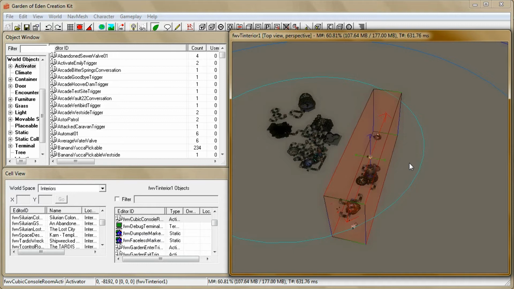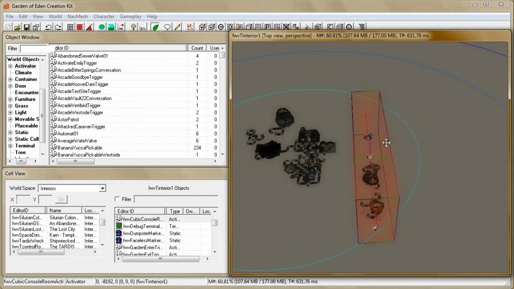Yes, so this is very important. Everything you need to do for the console room needs to be in there. You can't have stuff going out of it, otherwise it doesn't activate. For the time being, I'm going to leave that open. I can turn it off technically, I've just got to remember the way to do it, but this is the important stuff. You need to keep it in there, and I'd recommend using everything from this cell because it makes things easier. There's less loading in between things. But yeah, this is what you want to focus on. Back in a tick.